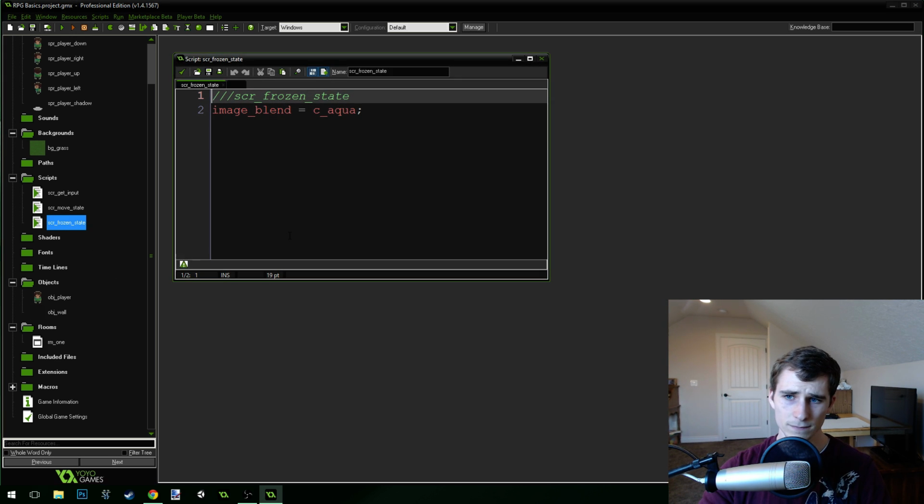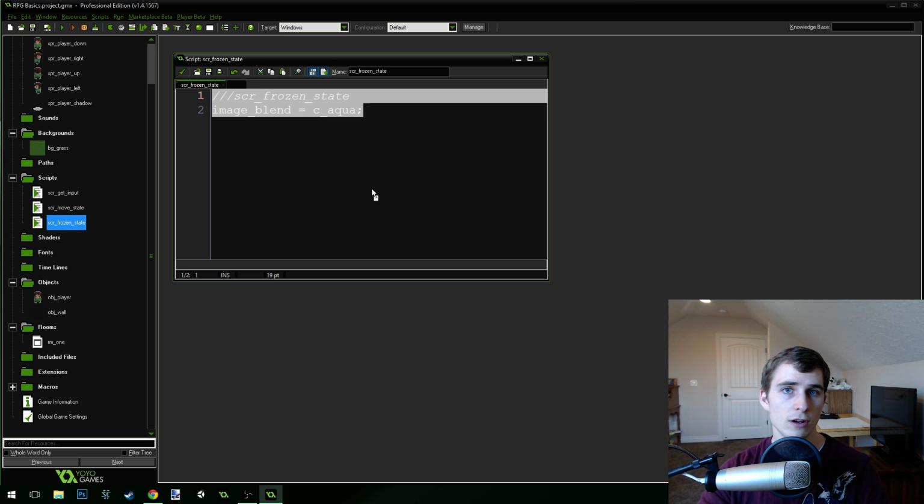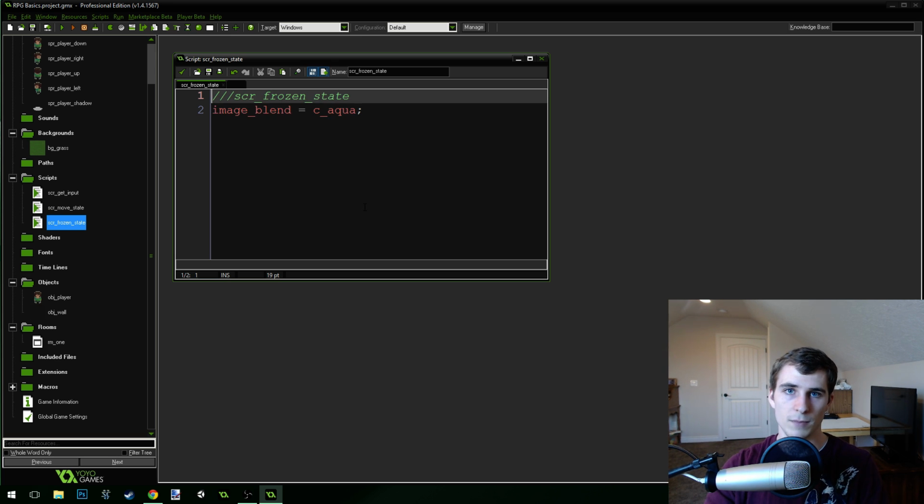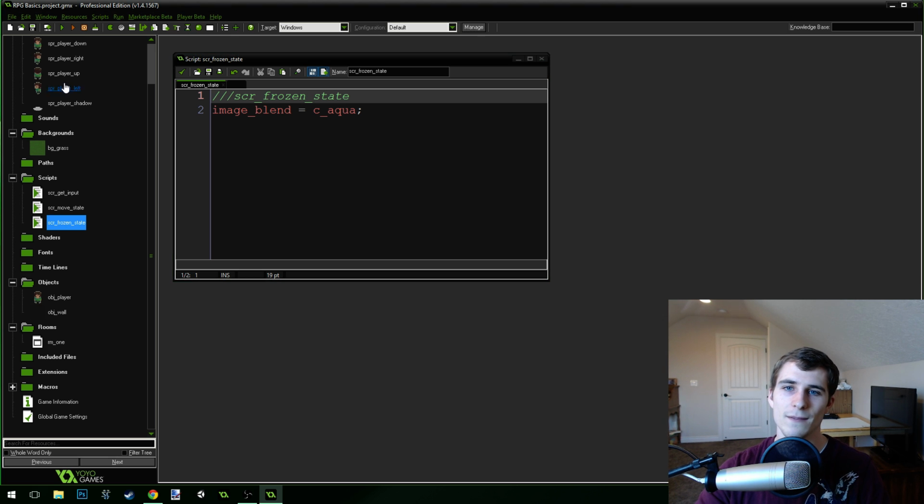If we wanted, we could have some sort of a case in here, maybe a timer, an alarm of some sort, that sets the player back into the move state, where it's like, oh, you were only frozen for a couple seconds. Now you can move again. But see how useful this could be if you want your game to have maybe a frozen state for your character. Maybe he gets hit by an ice attack. You can set him into a frozen state. All of a sudden the player can't move anymore, right?